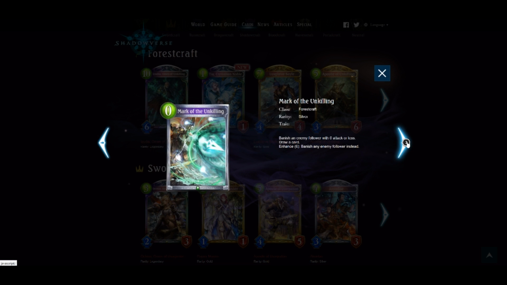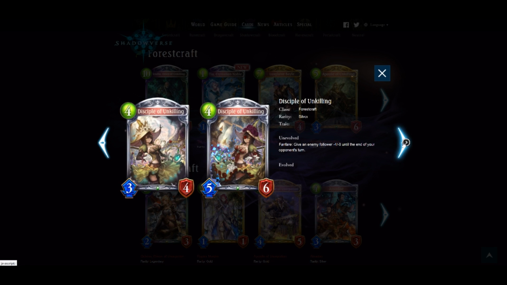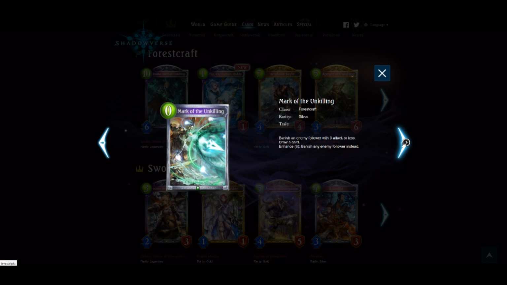It's whatever. Mark of the Unkilling. Banish enemy follower with 0 attack or less. Draw a card. Enhance for 6. Banish any enemy follower instead. I feel like this is supposed to be with this. It's just one of those things where banishing is cool and all, and I might run this spell, but I don't know. Using 2 cards, well, technically 1 card because you draw a card, just to kill 1 creature. I'm not sure how I feel about that, when Matera by herself can kill 2, and she'll actually draw a card if she trades with something. See, I think I still stick with Matera. I still might put this in my deck though, definitely.